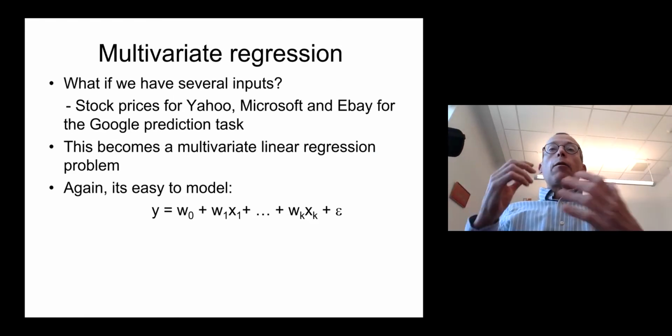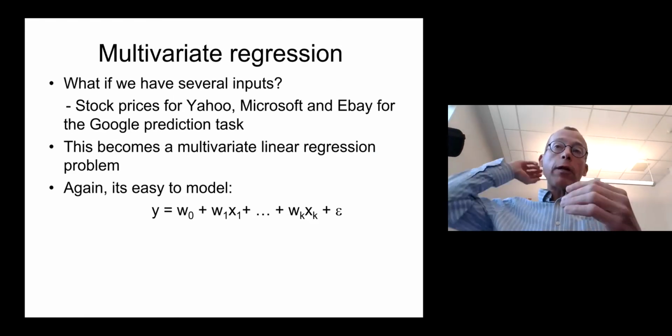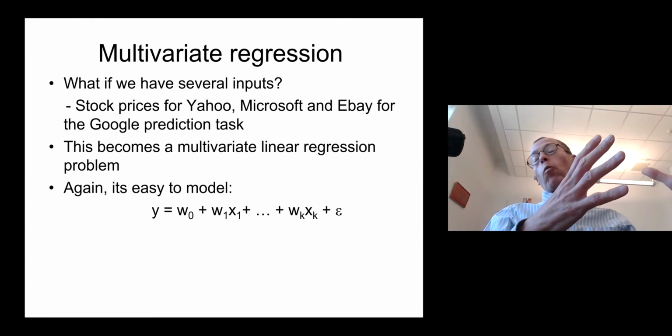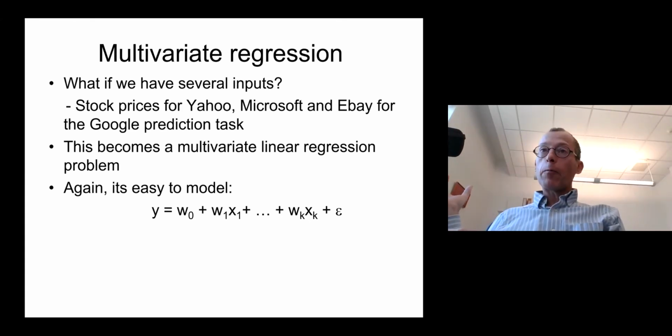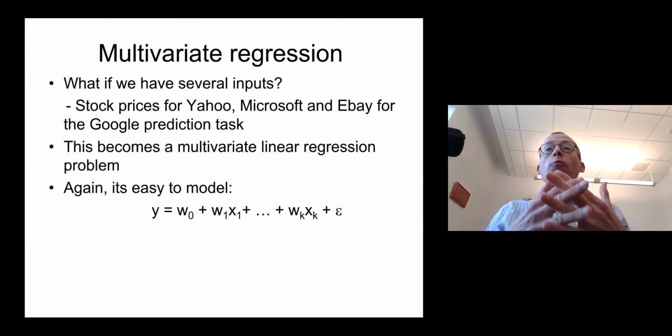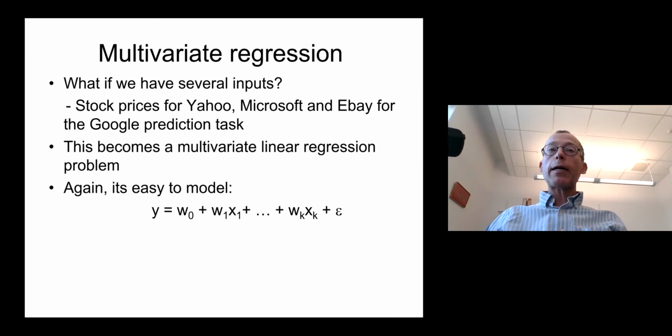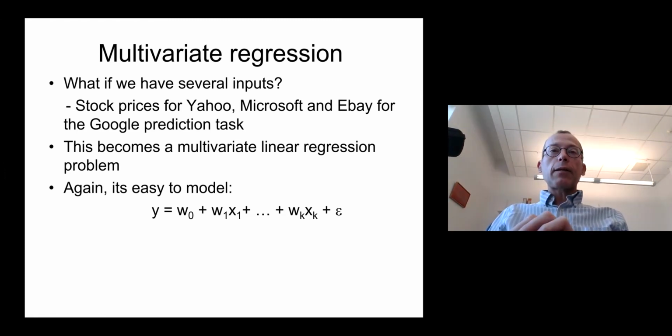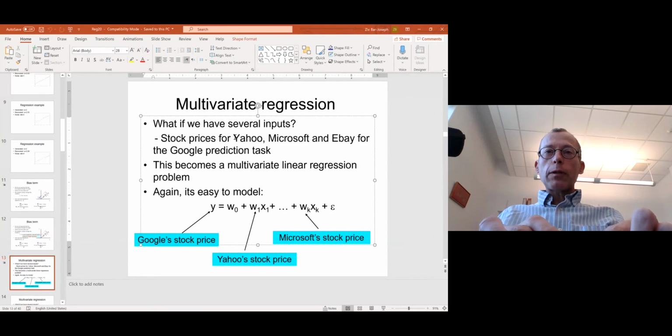For example, so far we did regression for a univariate model. Univariate means that I want to predict one value from another value, either with a bias term or without a bias term. But in practice, in many cases, I would like to predict one value from a combination of a lot of different values. Let's say I want to predict the Google stock price, but why just use the Microsoft stock price? You can see that this is an old slide because Yahoo does not exist anymore.